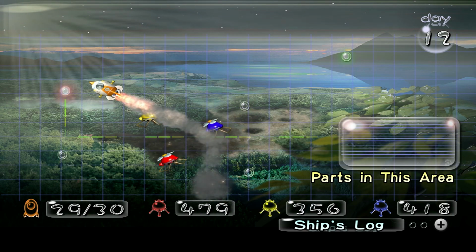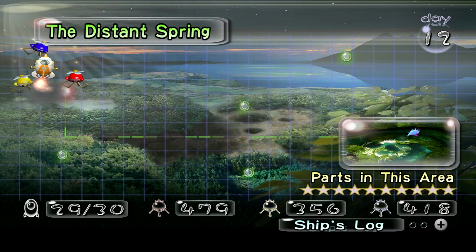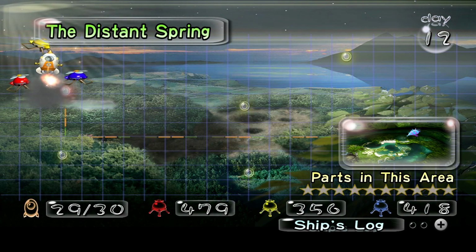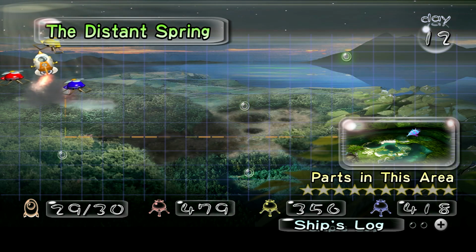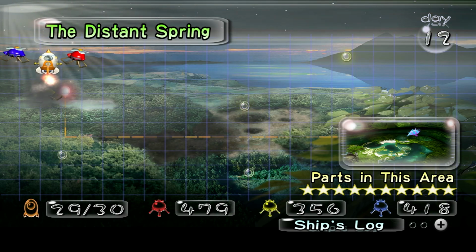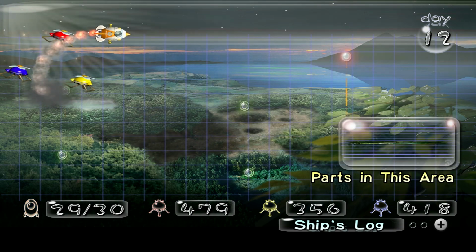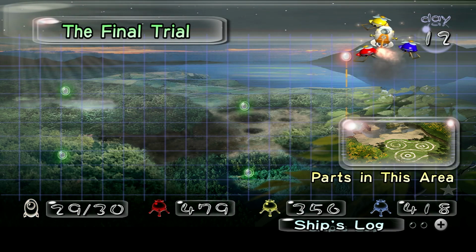Last time, we finished exploring the distant spring and got the remaining ship parts here, making a total of 29 of the 30 remaining parts collected for our good old dolphin. This means that we upgrade our ship's capabilities one more time to explore a brand new area. We can go ahead and make our way over to the final trial.